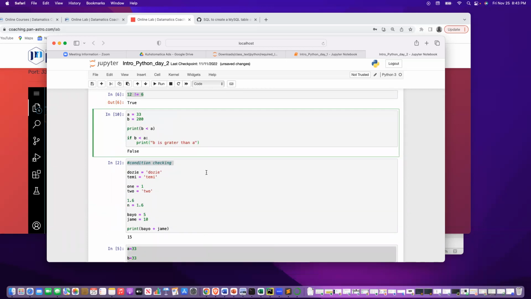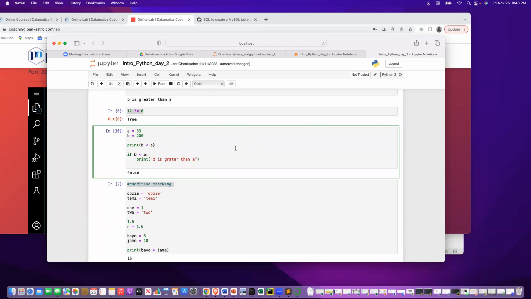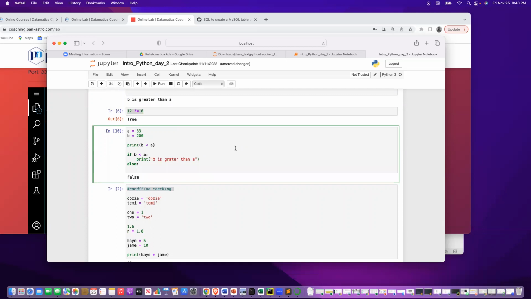There's another statement that we use alongside if. It's called the else statement. Else, print.